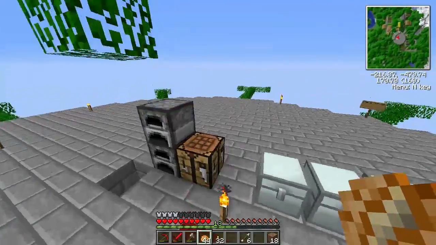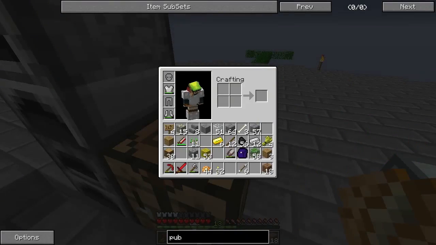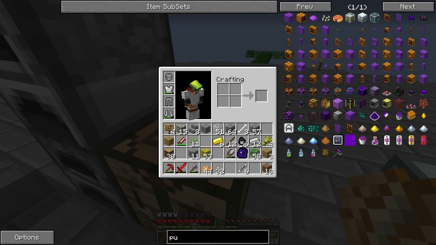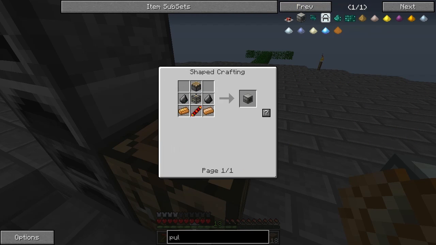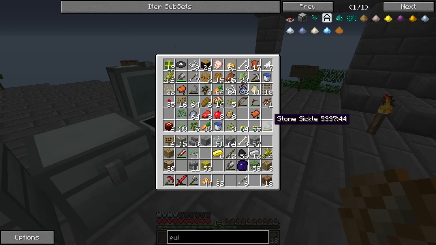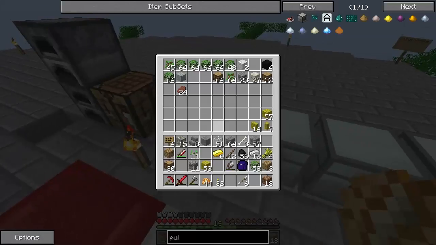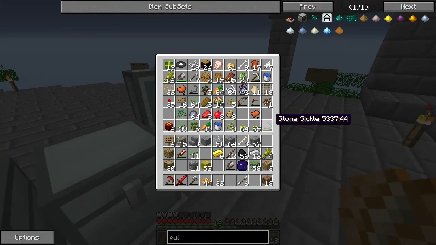Alright, so I'm going to think about making a pulverizer next, because that's like the Thermal Expansion equivalent of a macerator. Machine frame, same thing. I need copper and flint. Oh, no, no, no. Crap. I actually threw my flint away because it was taking up room in this chest and I needed more room. Dang it.